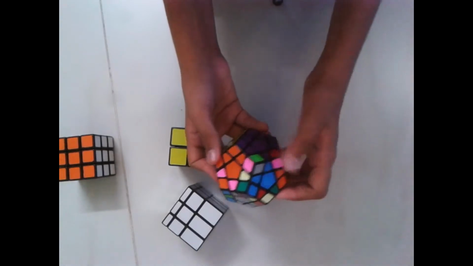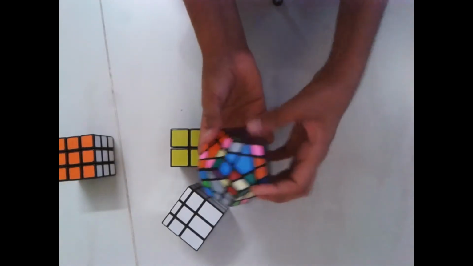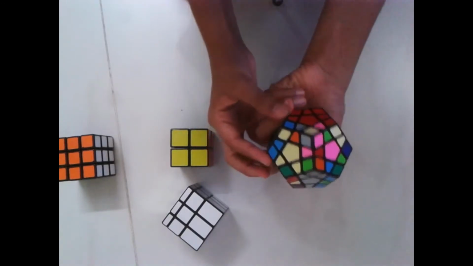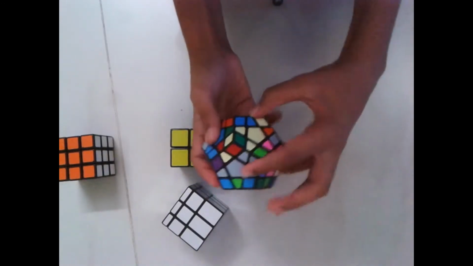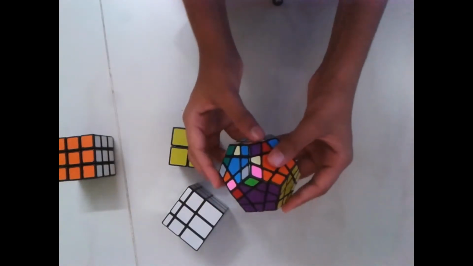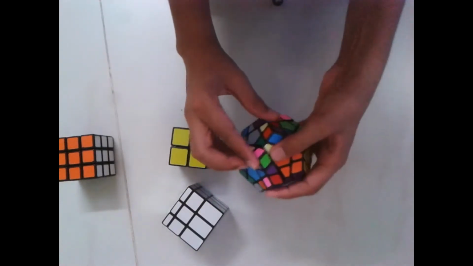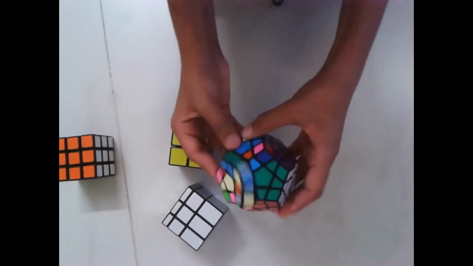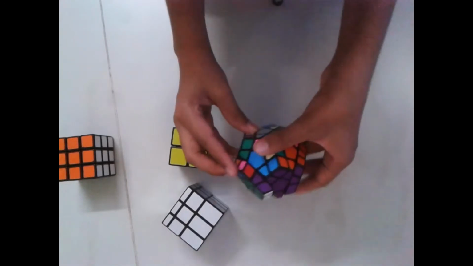Yellow, purple. Yep. What? Blue, purple, and orange. There we go. Blue, purple, and orange. Let's just put it in. Next piece. There we go. There's only one purple piece left anyways.